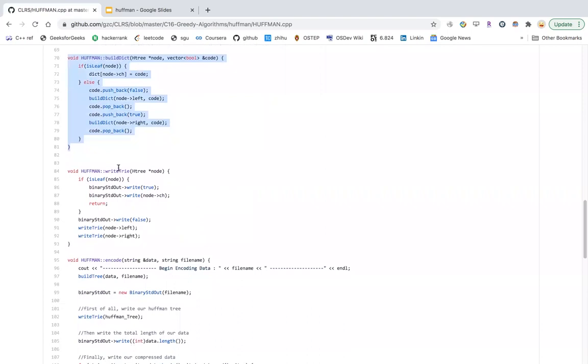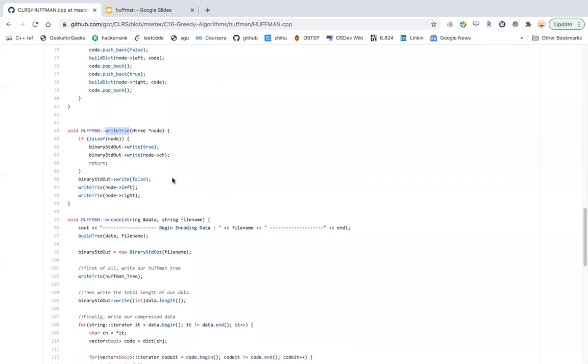Of course, we need the write tree function, since we need to write the Huffman tree to the encoded data. Then we write the real data of the text file. So there are 2 parts.